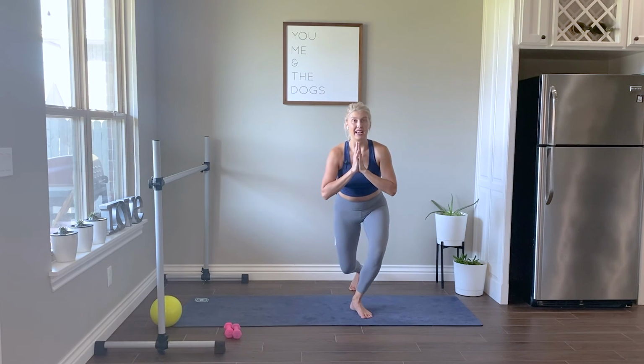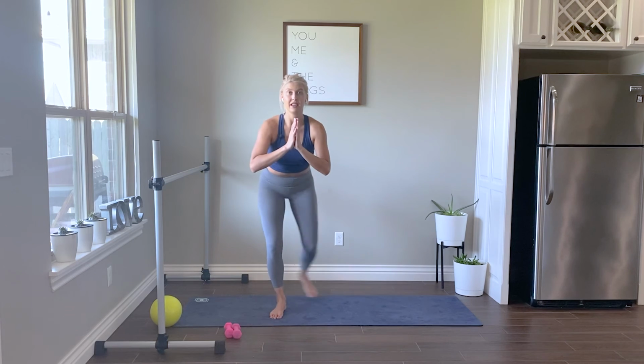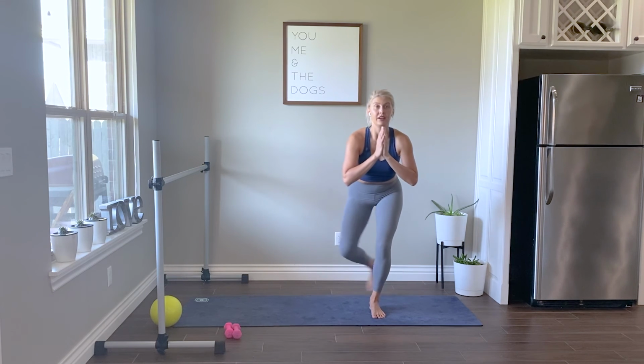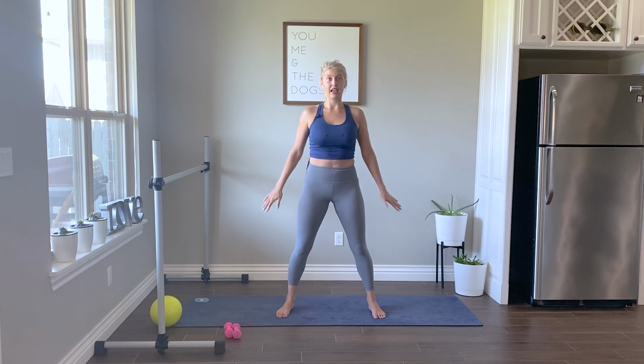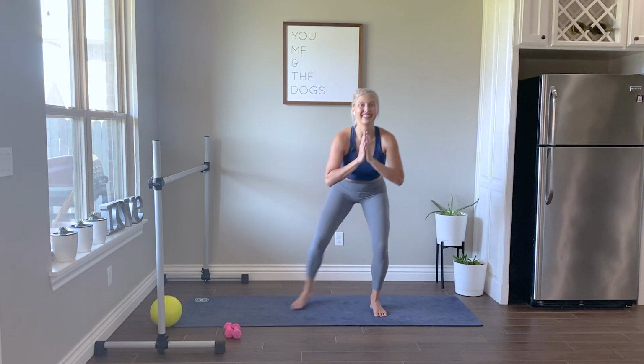lift, squat. So maybe you want to keep moving slow. Maybe you want to move a little bit faster. It's whatever is right for you today. All right, here we go. Back, squat, lift, squat, curtsy. So you're keeping it low, lifting on that third count. Stay low, low, high, low, low, low, high, low.